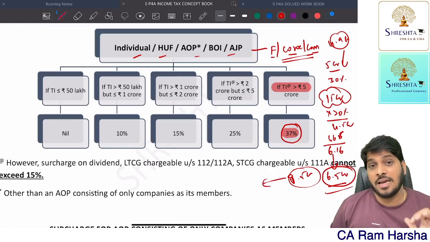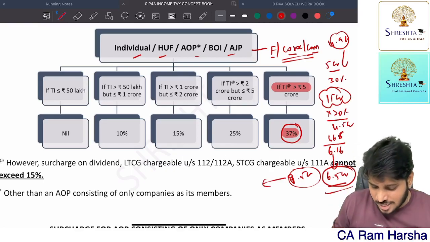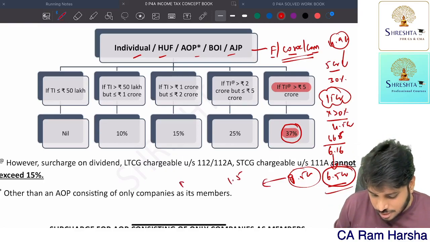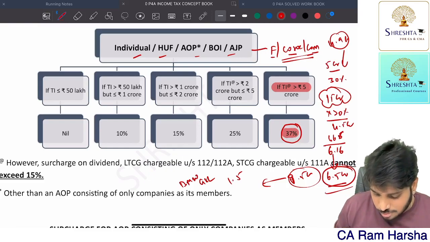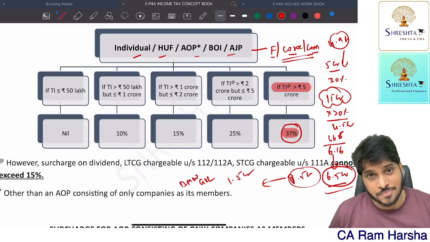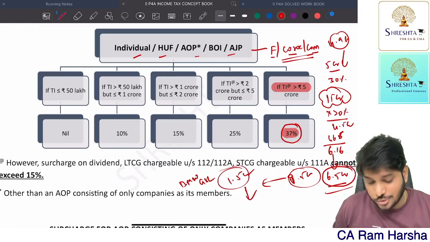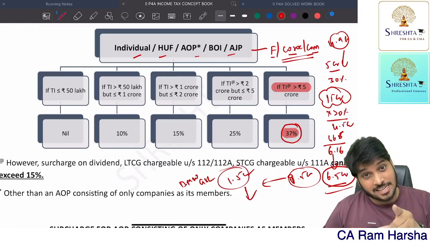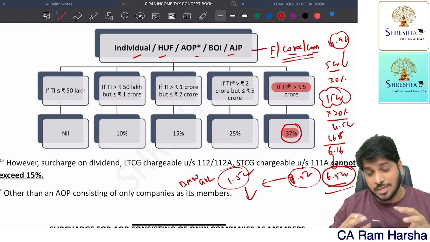He will go and buy a very luxury car. Correct? So generally, what is the cost of a luxury car? Let us assume he is buying something like a BMW GLS, or else maybe not GLS. GLS is sometimes 2 crores also. But let us assume it is 1.5 crore. Now, this is the on-road price, and within this 1.5 crore, how much is taxes?